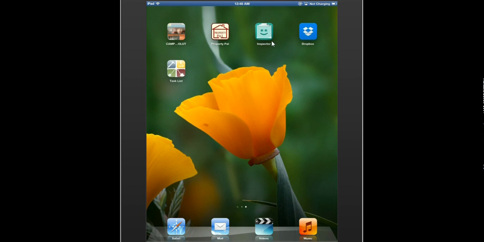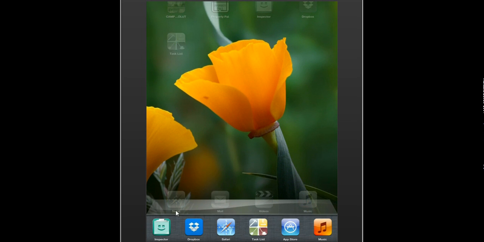The next step before you actually open Happy Inspector is to make sure it's completely closed out, so when you open it, it loads all that new data that you have imported to the inspection application. To simply do that, all you have to do is double click on the home screen down here, and watch what will happen. It'll open a little box down here that will show you every single program you have running at that current time. So I'm going to go ahead and do that, and then you're going to notice these are all the tasks that I currently have running right now.